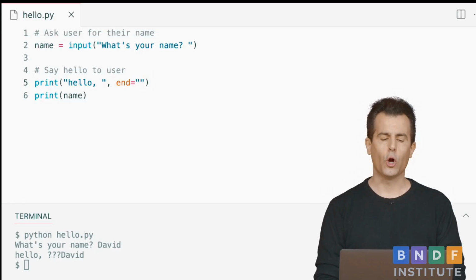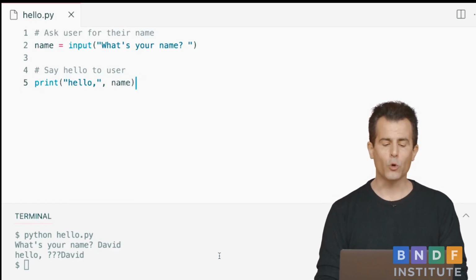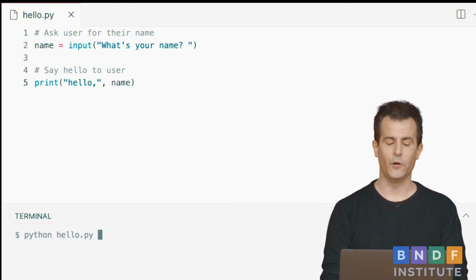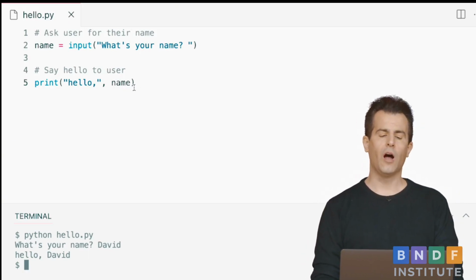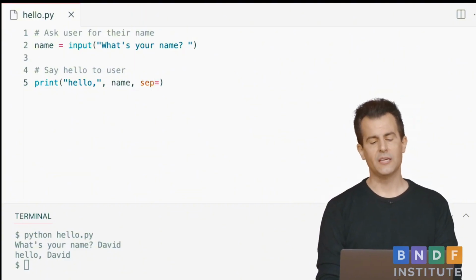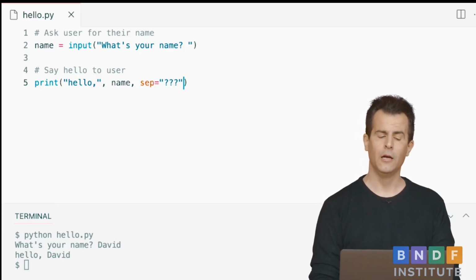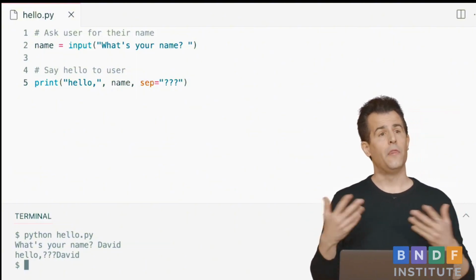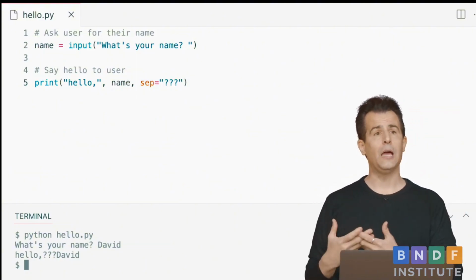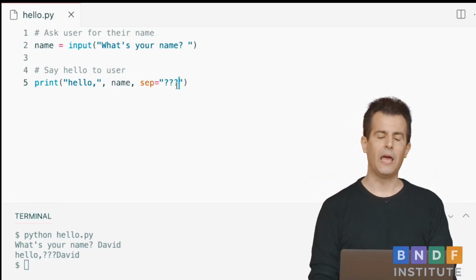And let me rewind further. Recall that in our other version of this, when I passed in hello, comma, and name, they were separated by a single space. So python of hello.py, David, enter, that just worked. Well, what if we override the value of sep for separator? Instead of being one space, we could say something like question mark, question mark, question mark, just to wrap our minds around what's going on there. Let me now do python of hello.py, David, enter, and you see these two inputs, hello, comma, and the name, are now separated in an ugly way by 3 question marks because I've overridden the default behavior of sep.